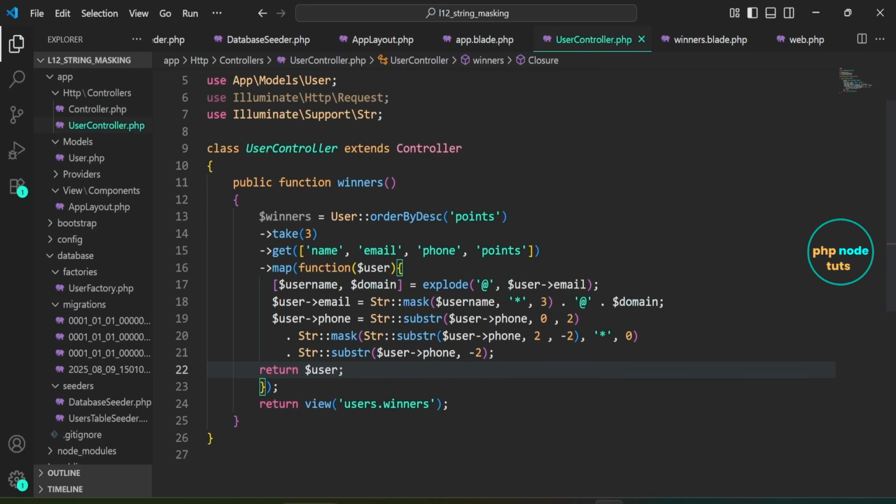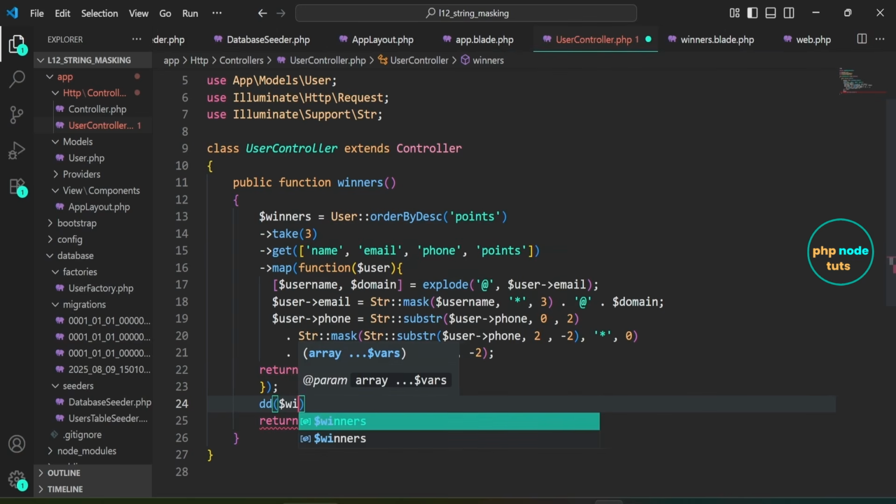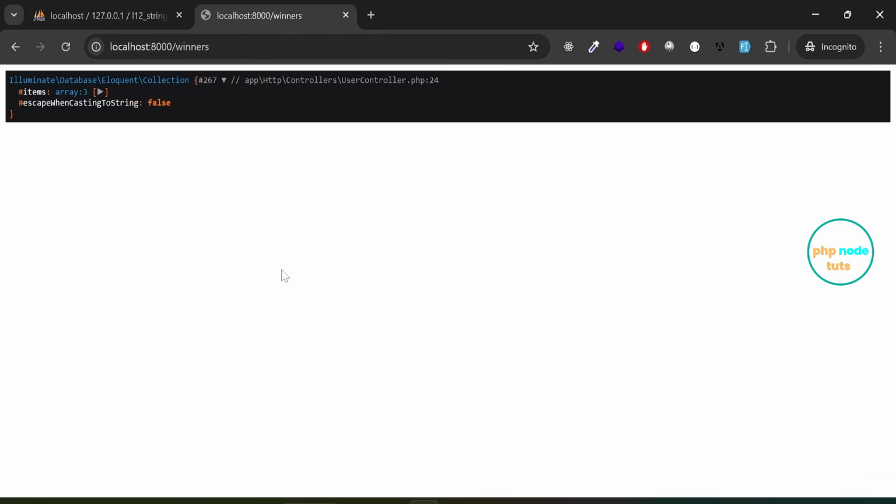Now, before displaying the winners in a table, let's use the dd function to inspect the $winners data and ensure it's correctly formatted. Go to the browser, reload the page, and you should see the dumped $winners data as an Eloquent collection.